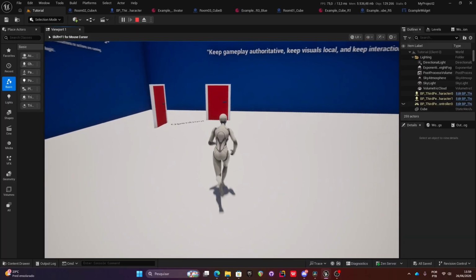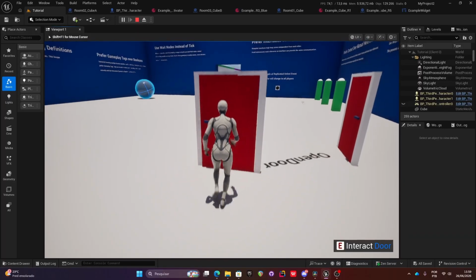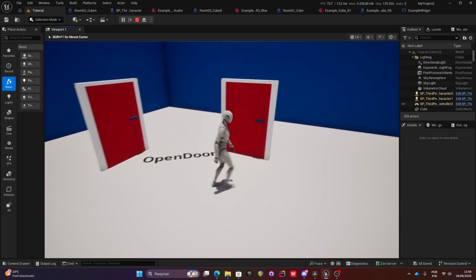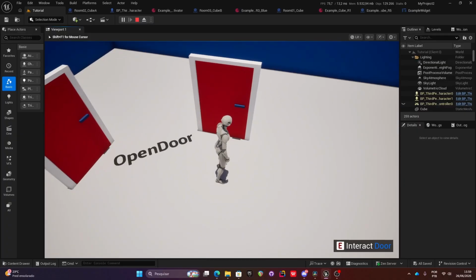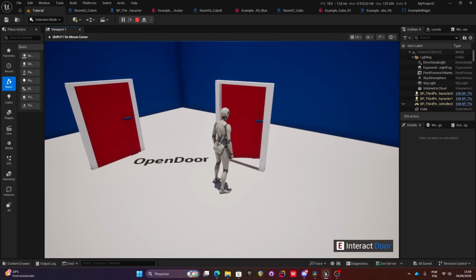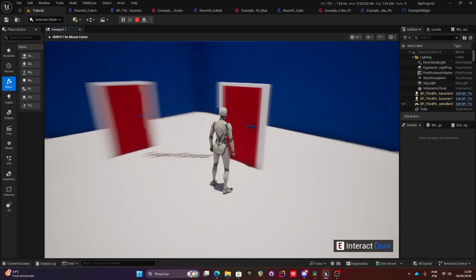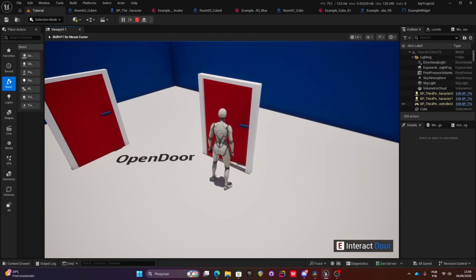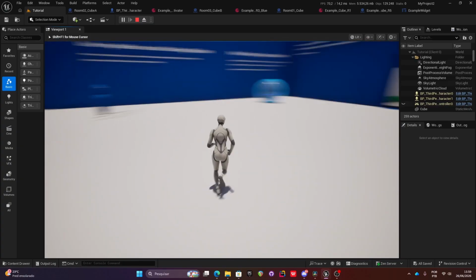And here we have a simple door logic, right? Nothing too important, but we have a timeline here, so it seems easy to implement. But when you're trying to implement the timeline, you have to worry about not running it on the clients, but locally and server controlled. All right.